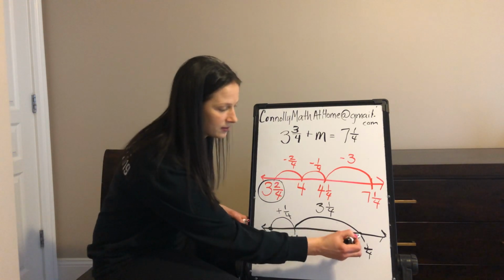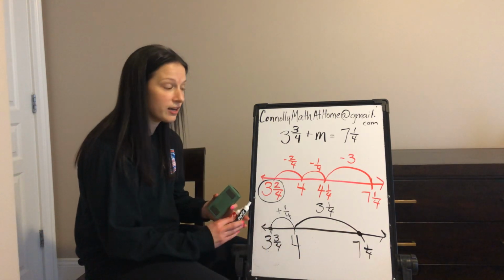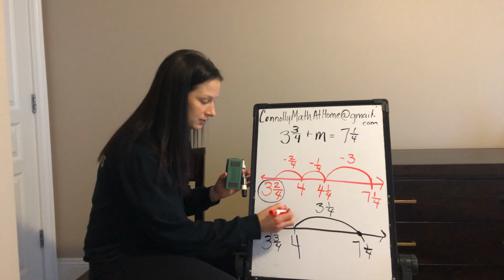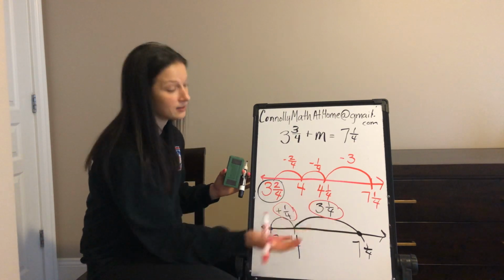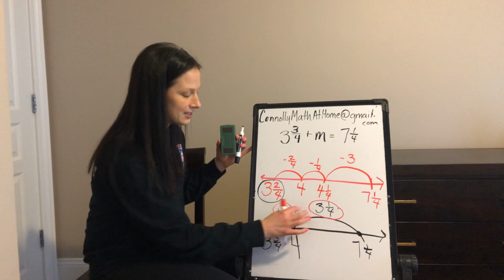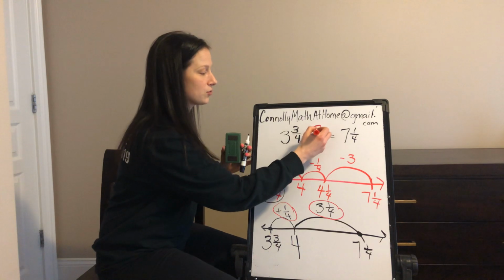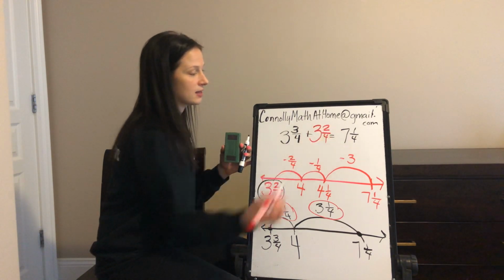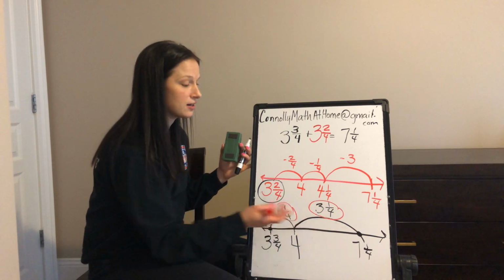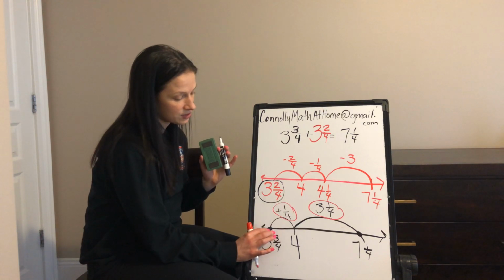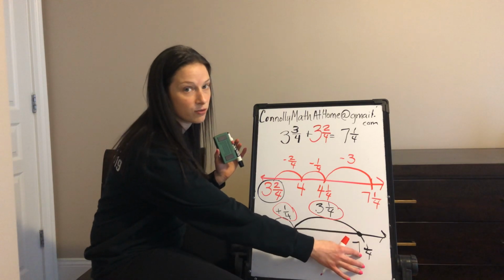Okay, so here's where this number is. That's our start. This is our finish. You'll notice that neither of these is our answer in this situation. Our answer is the difference between the two numbers, and our answer is 3 1/4 plus 1/4. So we end up with 3 2/4 as our answer. The distance between the two numbers when you're adding up, you're going to find your answer up here in your jumps because you're asking yourself, how much do I have to add to get from 3 3/4 to 7 1/4?